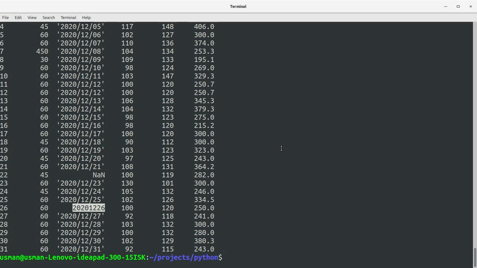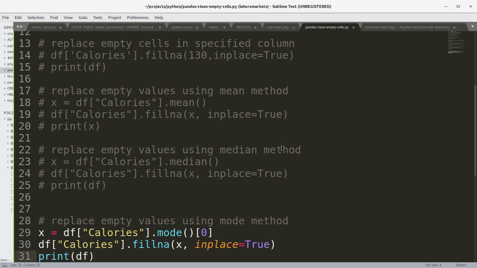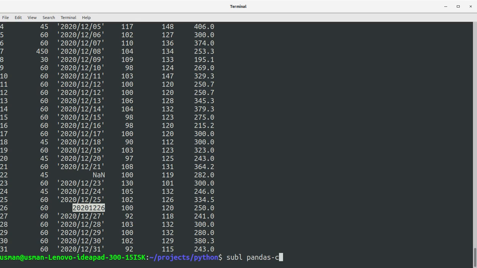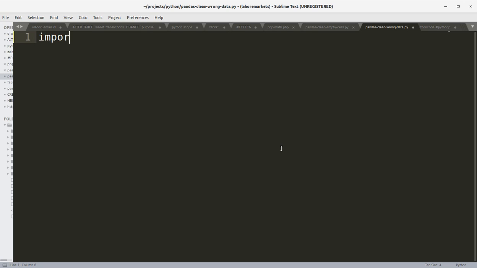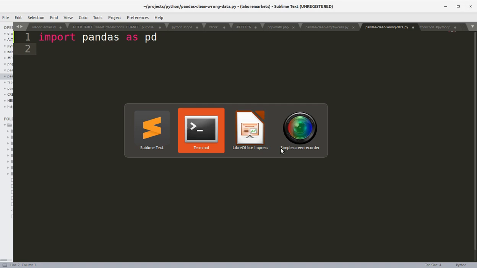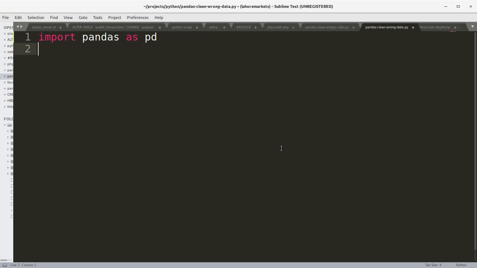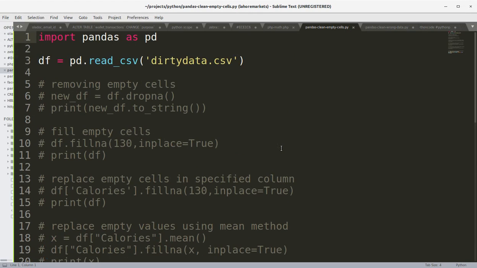I'm going to create another file for this, pandas clean wrong data.py. Let's say import pandas as pd. Okay, df equals pd.read_csv and dirty data.csv.